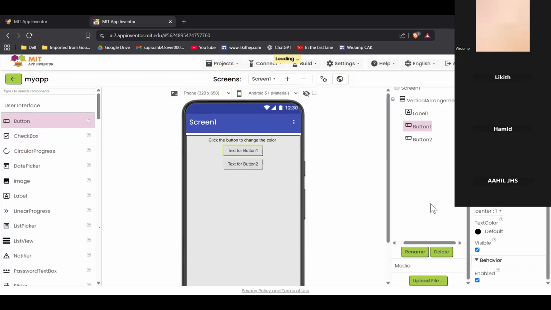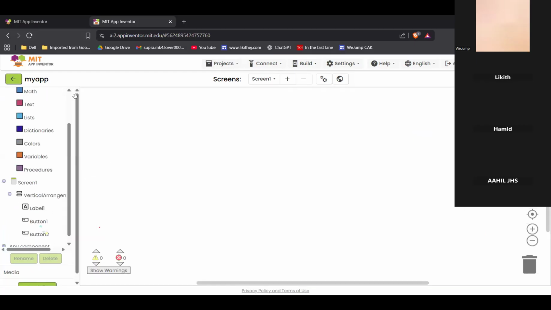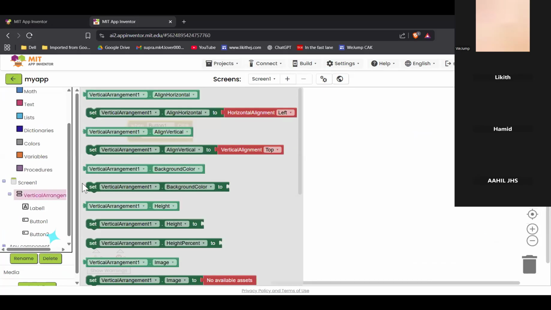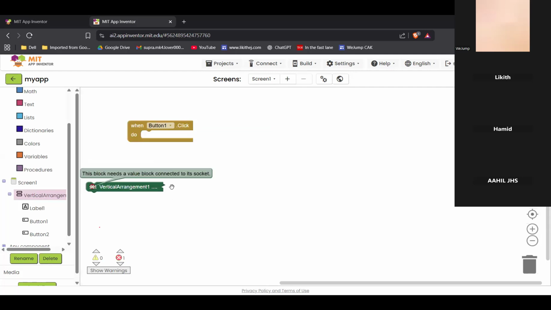Then we have to design the blocks section in that assignment. Move to the blocks section. Here we want button one. In the control option, when button one clicked, we go to vertical arrangement, set vertical arrangement background color to, and join this block.